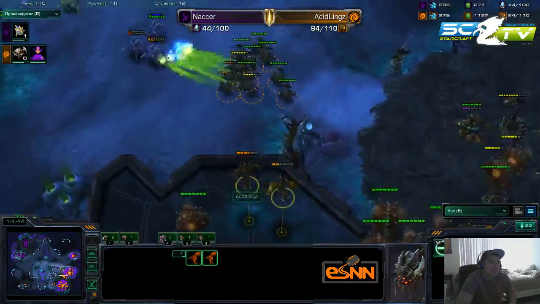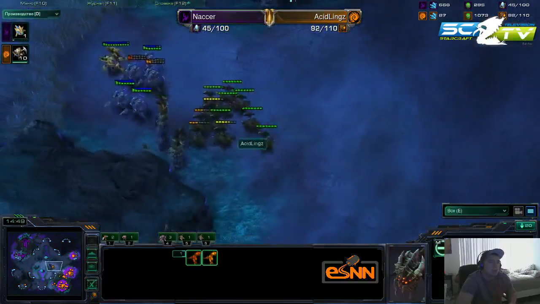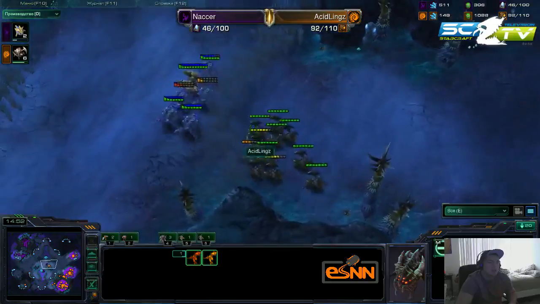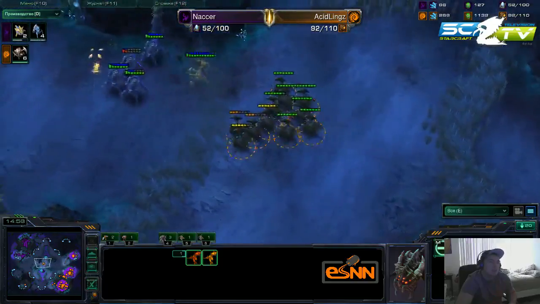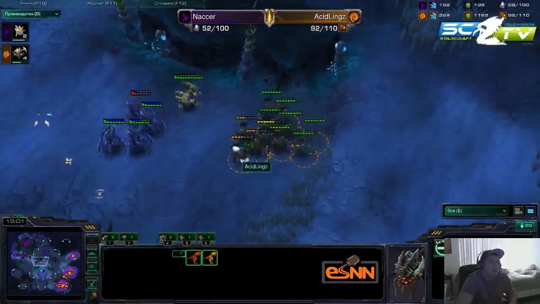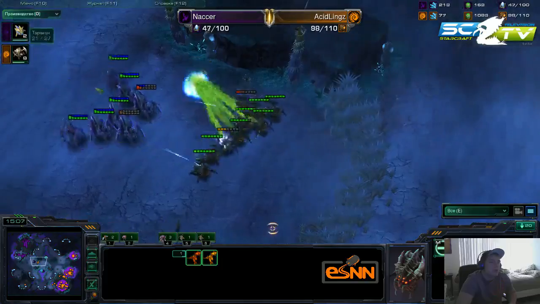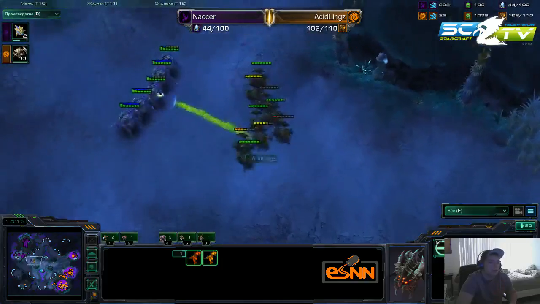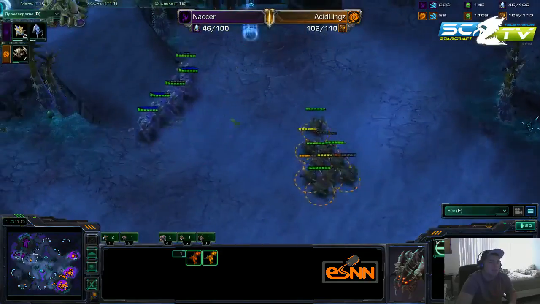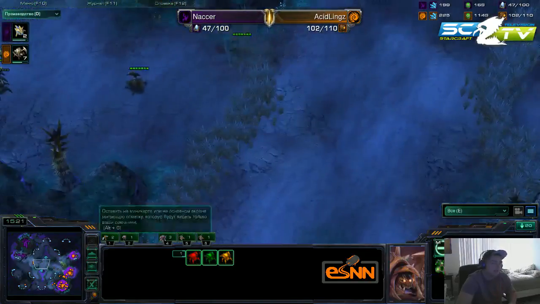So only 2 Mutas, but again, huge Roach force coming up right here. And these are Roaches with speed. Look at them almost actually outrunning the Stalkers. Oh my god. And definitely this Immortal will get outrun. He needs to engage with that Immortal or try to at least take away some of the aggro. And here we go, one more minor engagement coming up over to Naccer's natural, and AcidLingz does decide to back up a little bit.